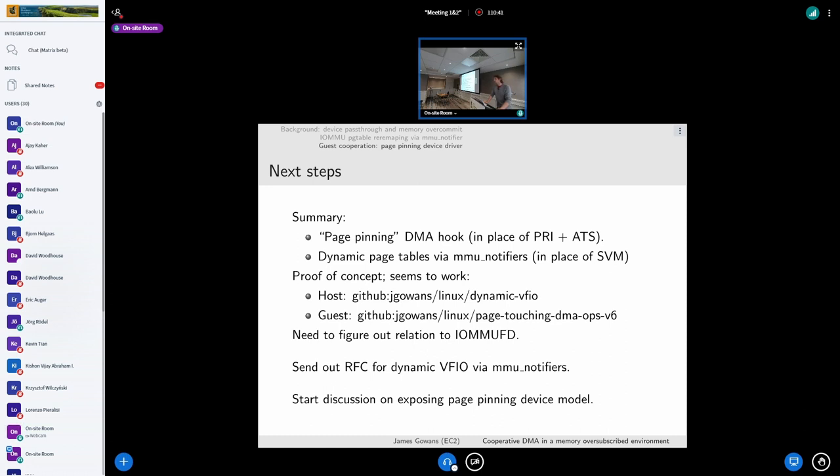Right. Well, it has nothing to do with mappings. It has to do with locking the page. Exactly, but it's locking hooked into the DMA mapping functions because those are already invoked by a device driver when it makes a page DMAable. So that's why it's a really useful place to hook in. Super simple to hook in there, I think.